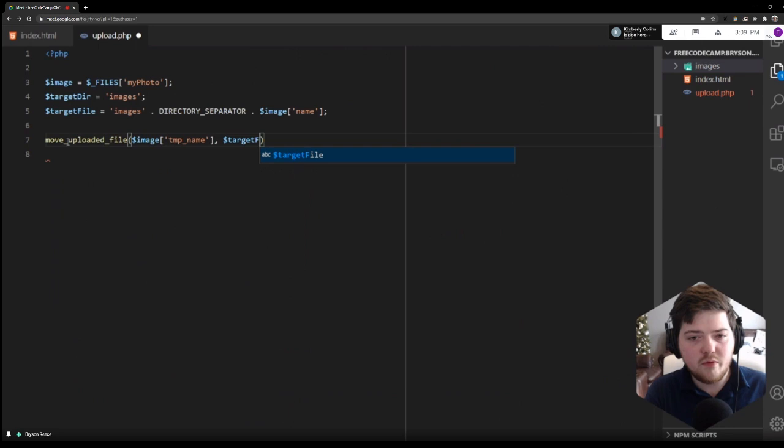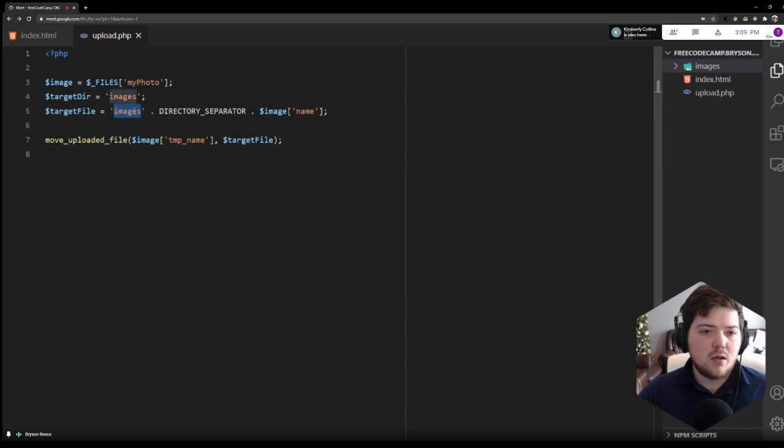So we want to move that to our target file location. So I'll also change my target file to include the target directory. That way, if we change our directory, our target file name will change as well.